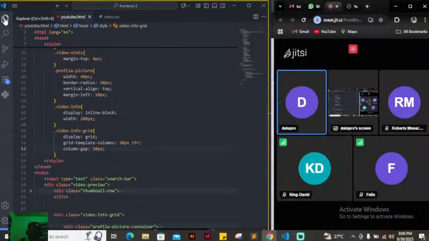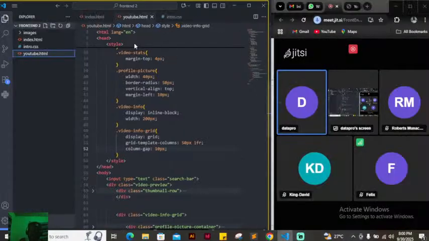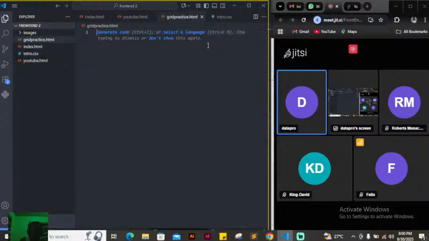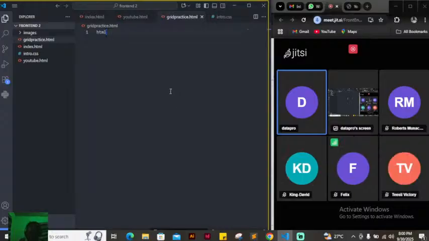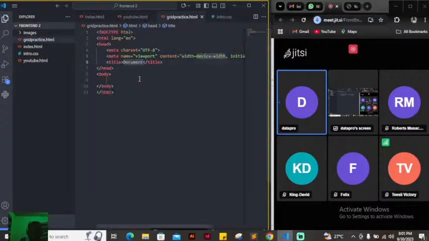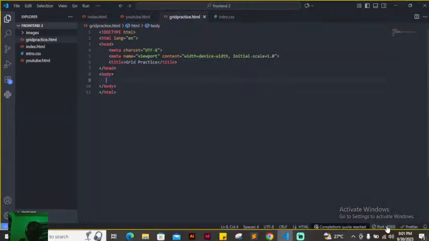So as I brought a concept now, I'd like to break it down to your level. Let me just do some practice with you on grid. So I'm going to create a new file. Let's say I want to practice with you guys. So HTML5 HTML. I'm going to turn this title to grid practice. You will see what is going on in that particular browser, grid practice.